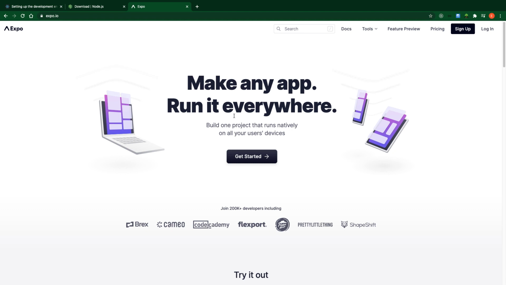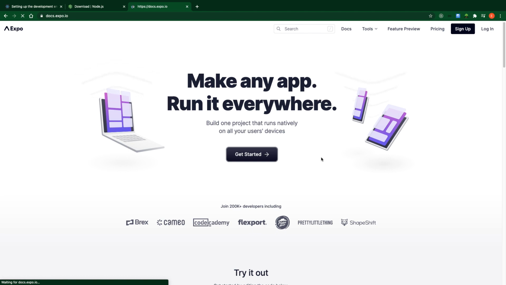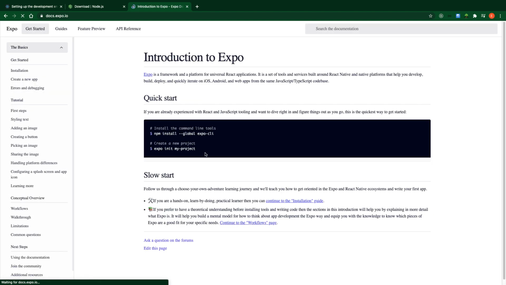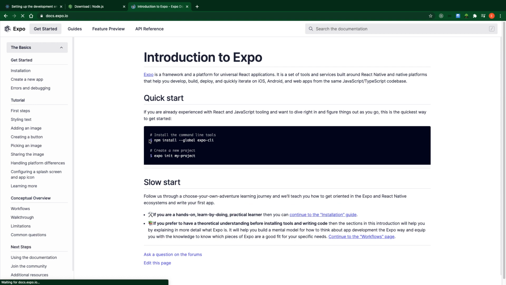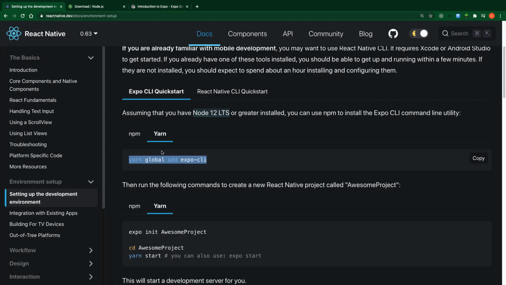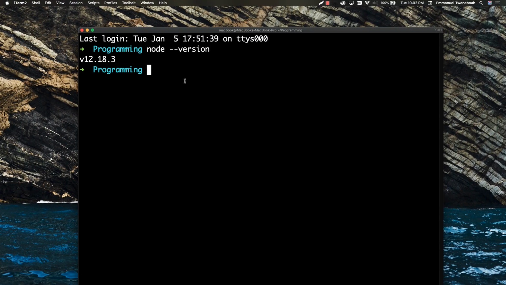And if you go to the official documentation and click on get started, it's the same steps of installing Expo CLI. As you can see here, you need to install, and they are using npm, right? So you can use npm or yarn. I already have Expo installed, so just copy this command, go to your terminal, paste it, and go through the steps, right?